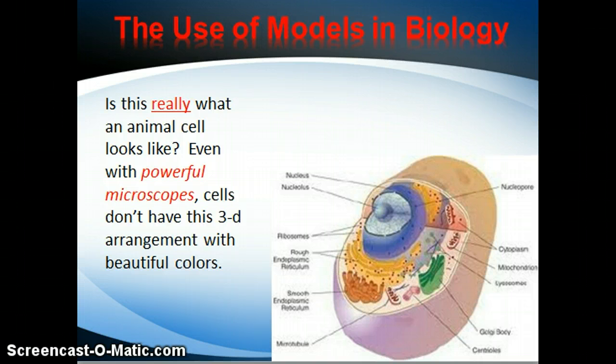The cell is invisible to the naked eye or even someone viewing it with a magnifying lens. Many students will get to create a model of a cell in middle school science or in high school biology. This creation helps students learn about the structure and function of the organelles within the cell.